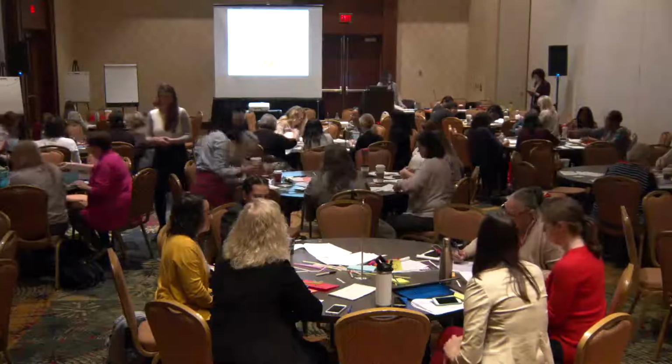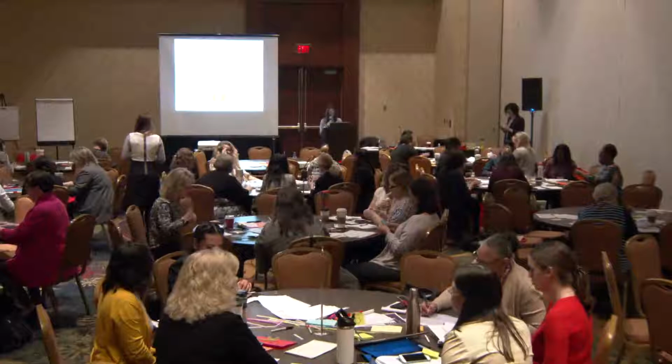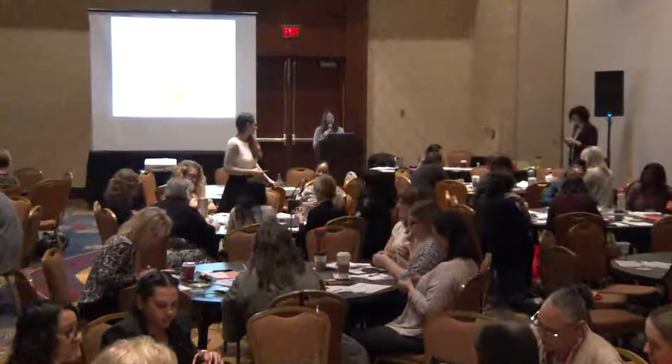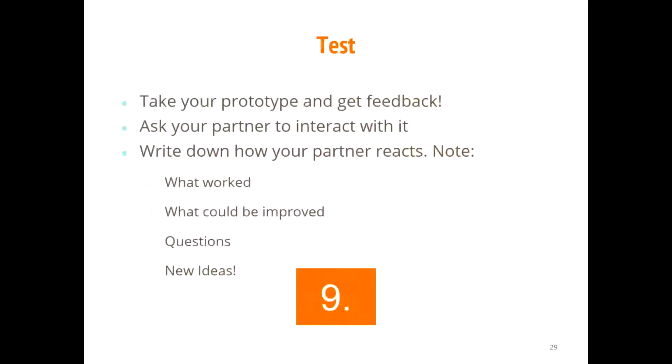All right. So go ahead and wrap up, and don't worry. Do not worry. Scrappy and quick, because you are going to move to step 9, and you're going to use your prototype to get feedback from your partner, okay? You're gonna ask your partner, interact with the prototype, and then you're going to kind of fill this out. What worked, what could be improved. Listen to your partner, make notes, and you have just 2 or 3 minutes to do this. So partner A, get feedback, kind of show them, but then listen to what they have to say. So partner A with partner B. Ready, go.